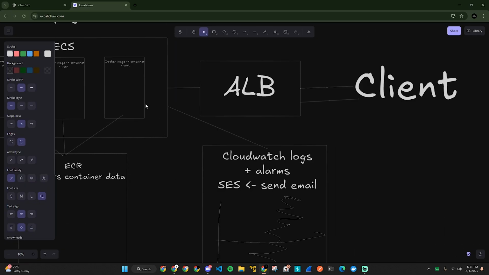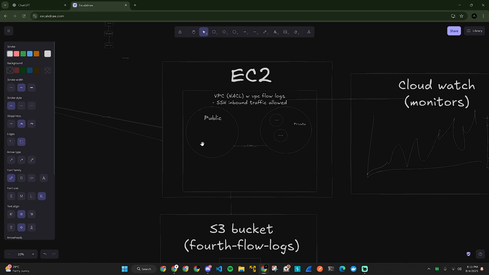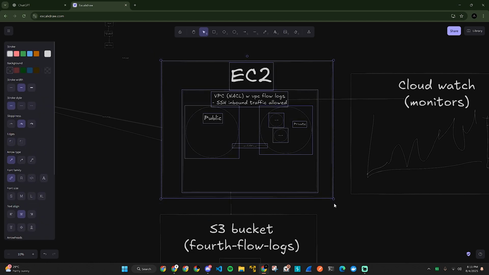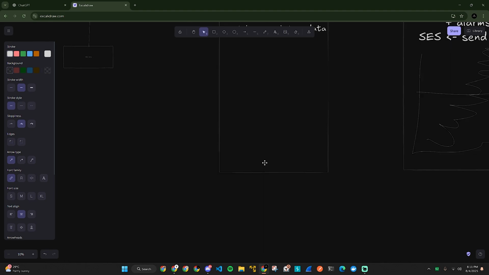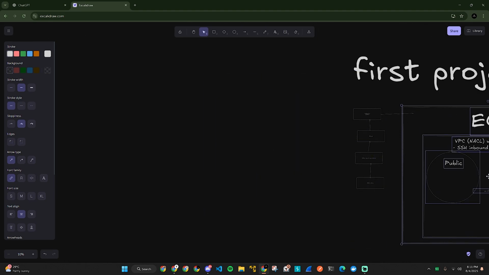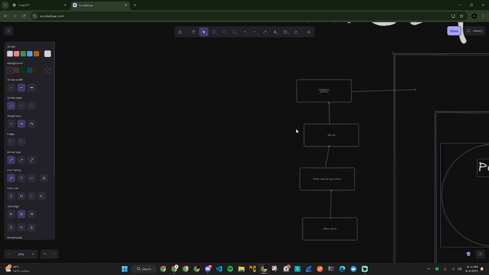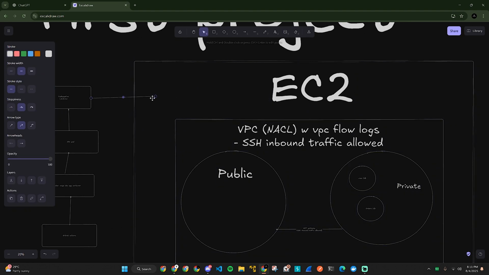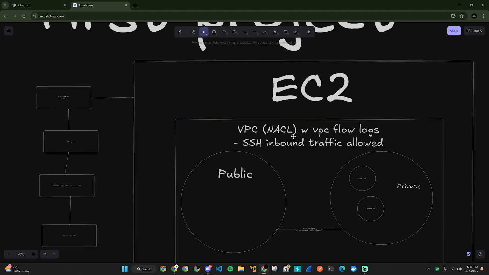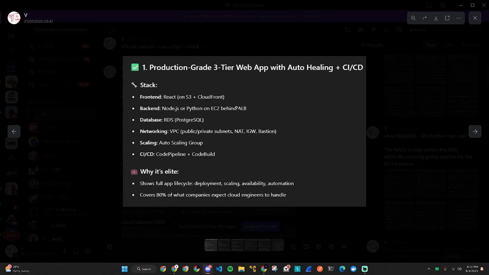So let's grab the VPCs. Alright, so right here we can grab this. Cool. Okay, so once we have that, we have the VPC, the EC2, and everything in between.